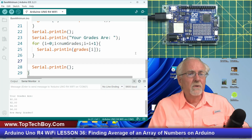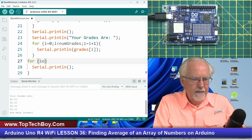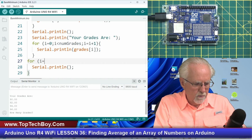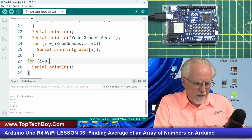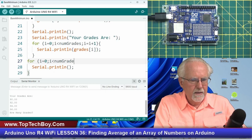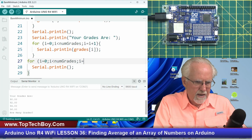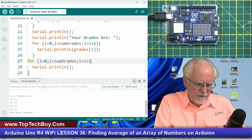Okay, and so let's go ahead and create a for loop that will do that. So what I'm going to say for I, just like before, we want to start at 0 for I equals 0, and then we want to keep looping as long as I is less than num grades. And then each time through, we want to say I is equal to I plus 1. So we're going to increment I every time.